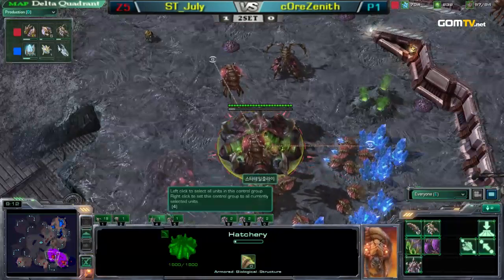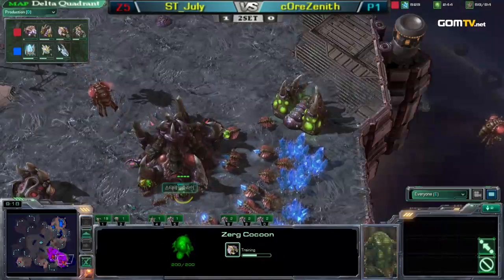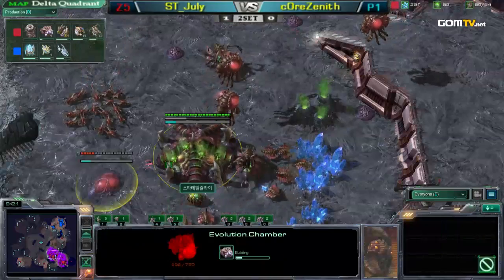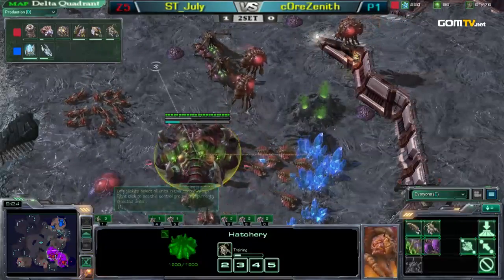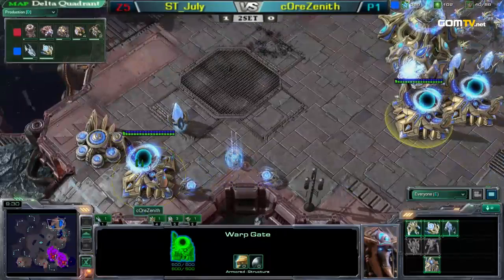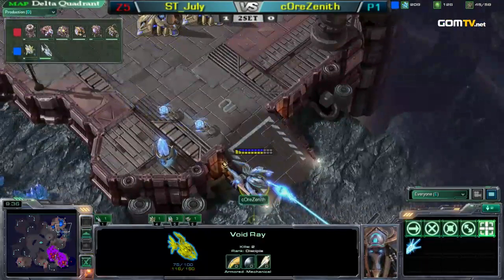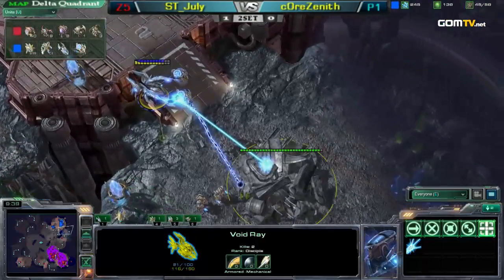And I think he actually might make a bunch of roaches and just counter now. You know, actually, perhaps not. Looks like he's just going to keep getting drones. Play it safe. Could be a little bit dangerous if he does that. More Void Rays being made for Core Zenith. He only has 1 right now, but he's making some more. May go for another strong attack with them.